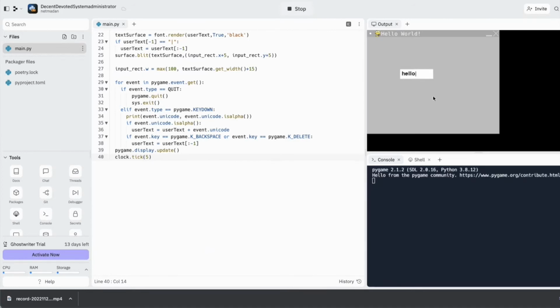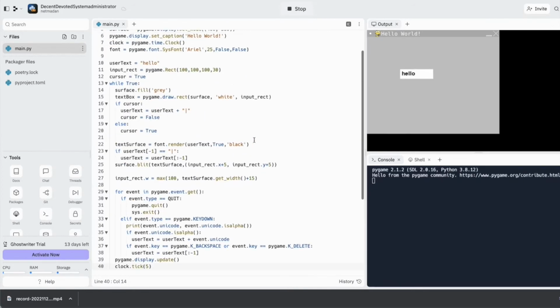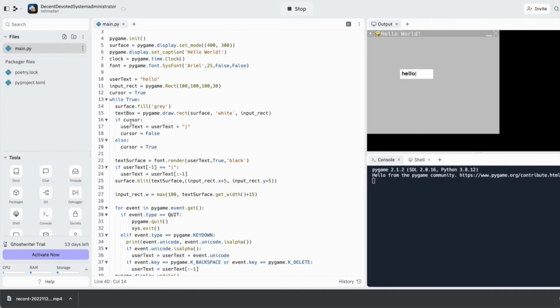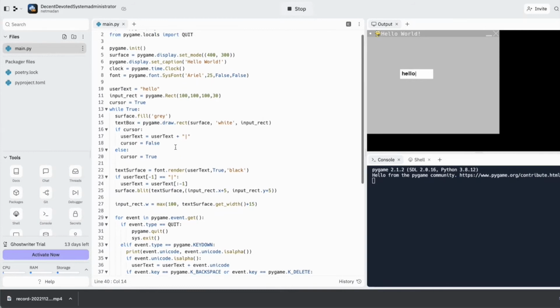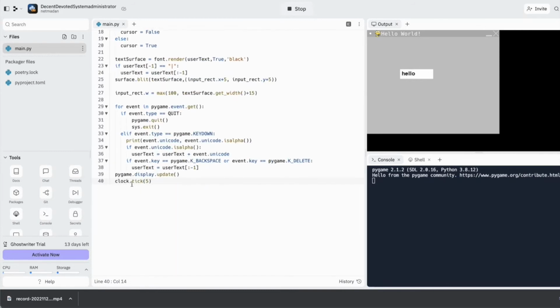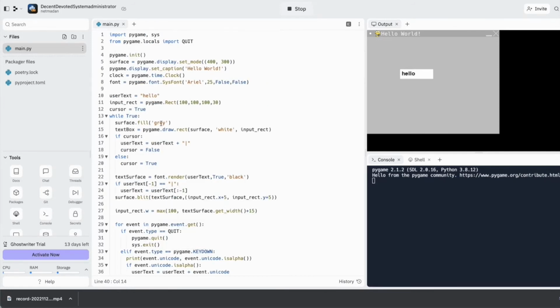Okay, good. Now our cursor is blinking. Why is that? Because we have a flag and we swap our flag. Now, if we don't want to actually change the frame rate but still control the speed of the cursor, we can make it a number and check if cursor mod 10 is 0.